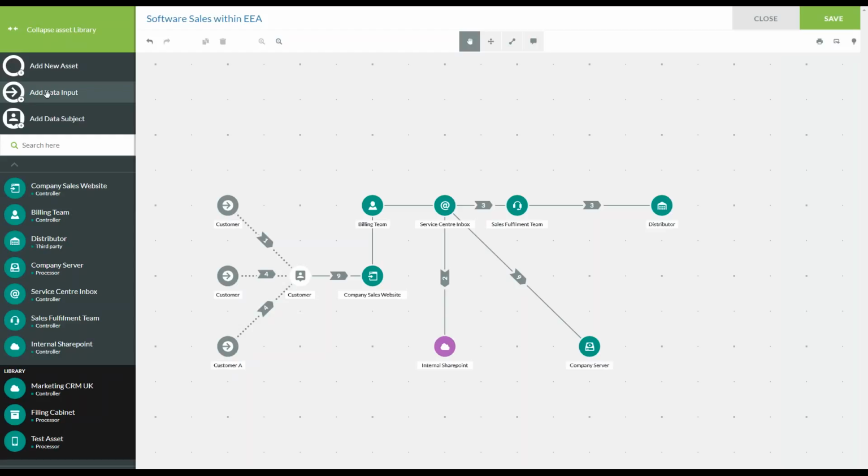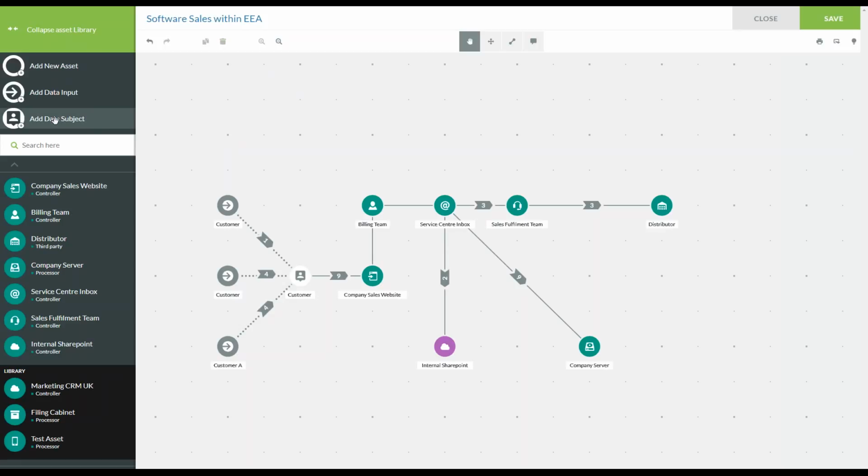So if you select add data input, it creates a blank area, select on this area. Once you've made that connection, you can then outline what data items are being used, and you can name that data input. As you can see, we have here, such as customer, along each one of them. So if we select on here, and again, just remove that.